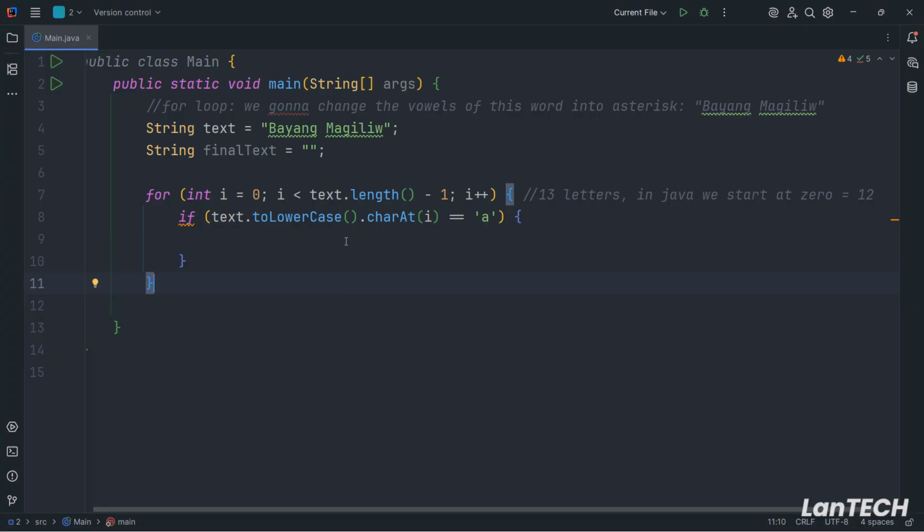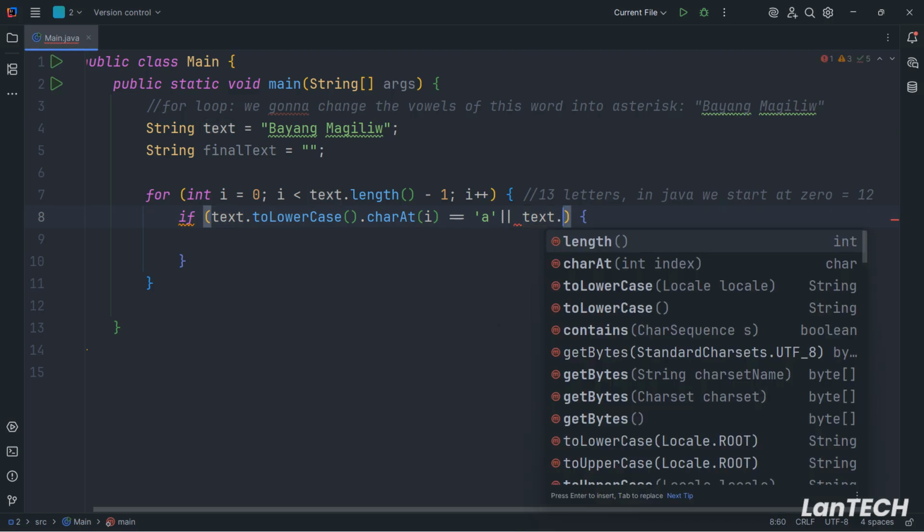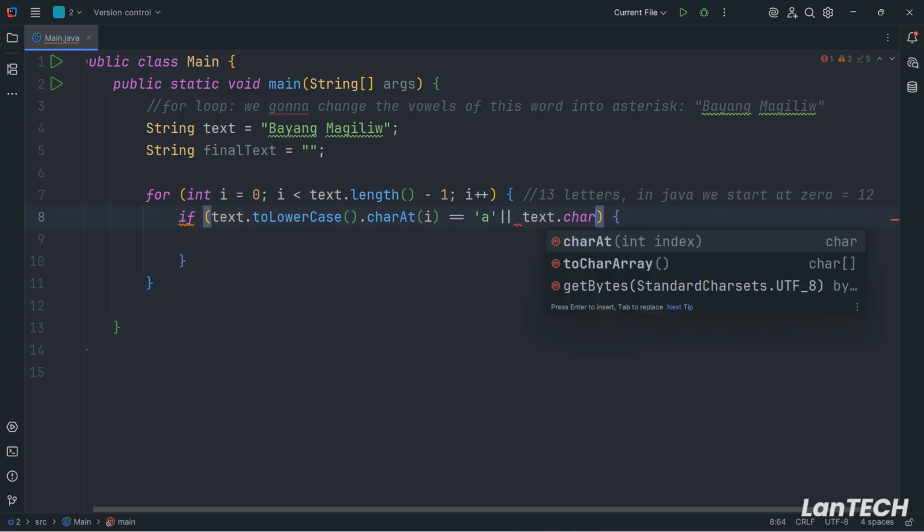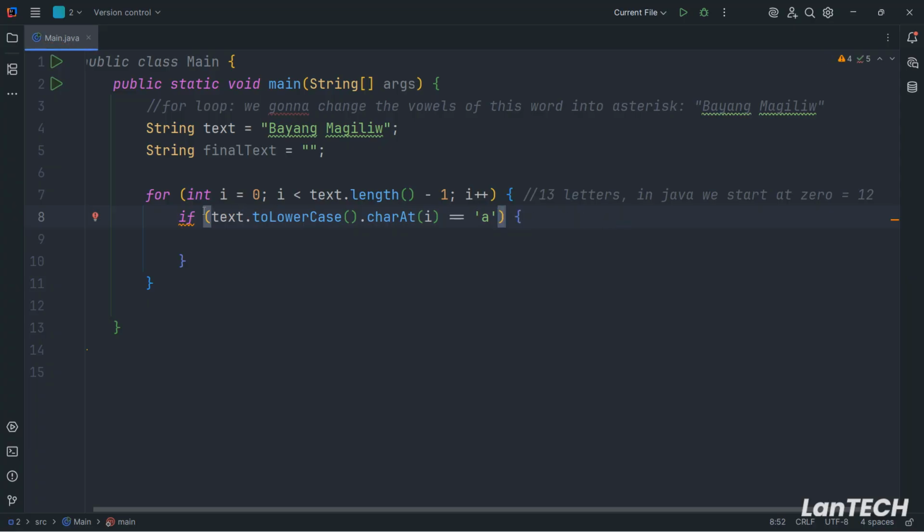Now we're gonna put another condition, is only a, so we're gonna add text.charAt. We're just gonna copy this, it's so hard to type.